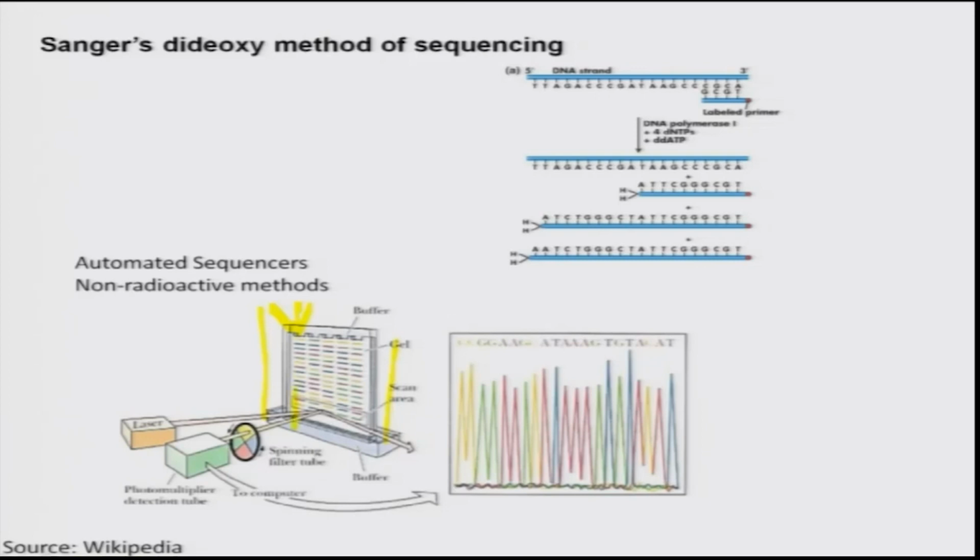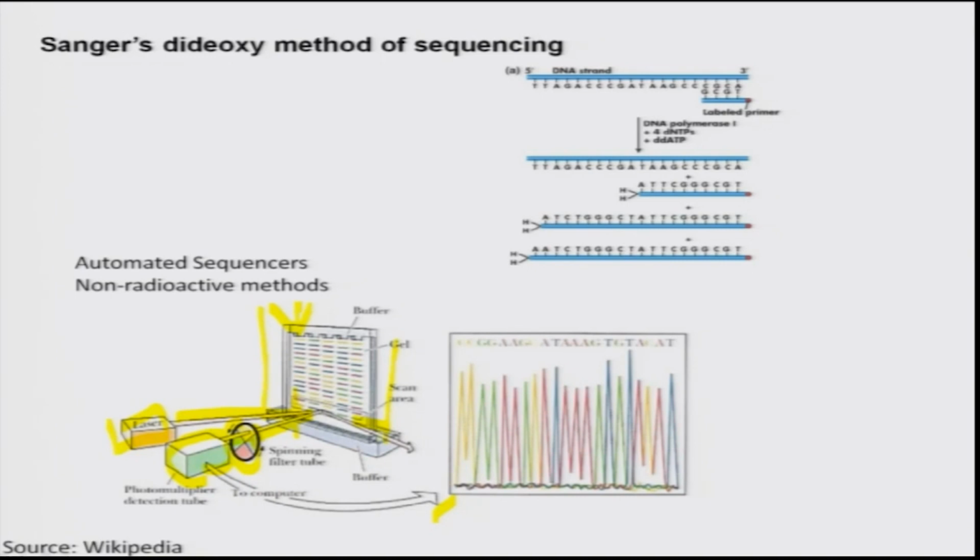As the DNA passes through at the end of the gel, you have a laser which excites, and then you have a camera which basically measures the fluorescent intensity at different wavelengths. For example, you have a filter which looks at the emission at different wavelengths, and depending on in which filter you are able to get the signal, you will be able to call it as A, T, G or C. So, in this way, it is taken care of because you load the gel and forget about it, the rest the machine will take care.